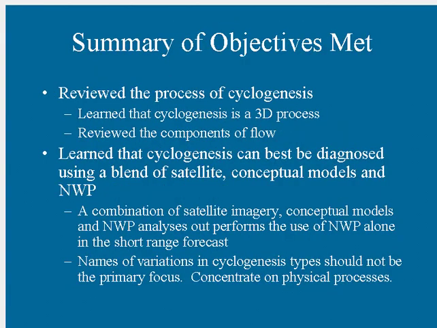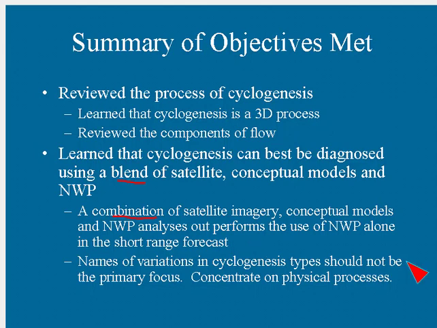Now let's summarize the whole session. We reviewed the process of cyclogenesis. We reviewed the components of the flow. We learned that cyclogenesis can best be diagnosed using a blend of satellite conceptual models and NWP. A combination of satellite imagery, conceptual models, and NWP analyses outperforms the use of NWP alone in the short-range forecast.